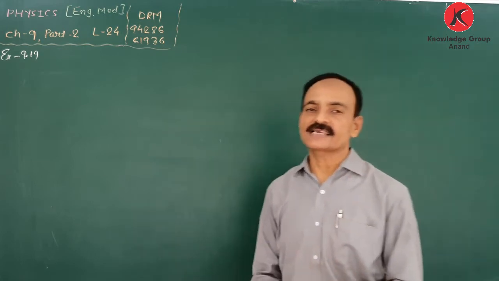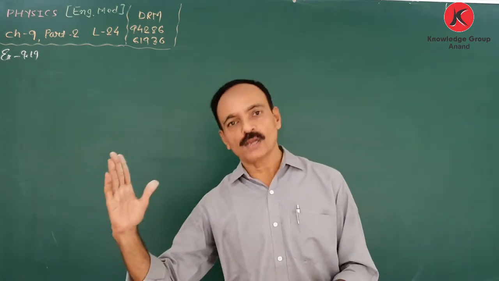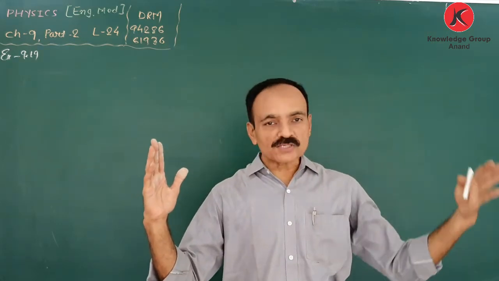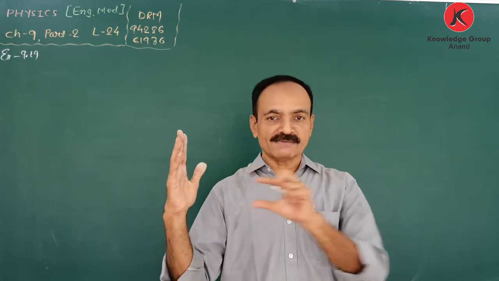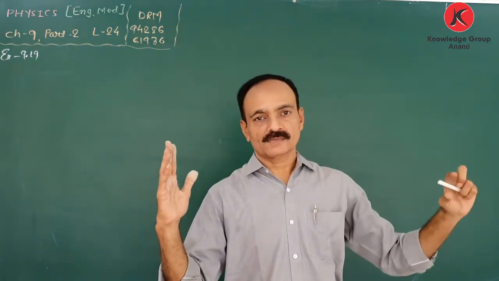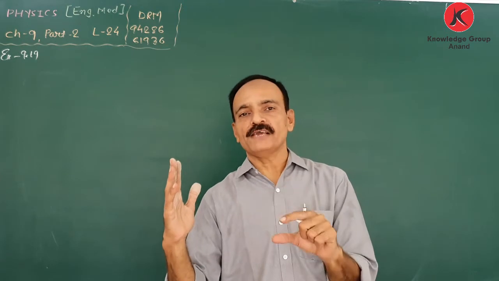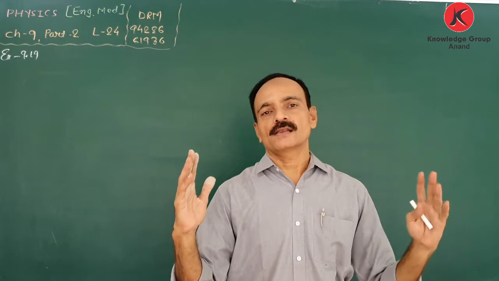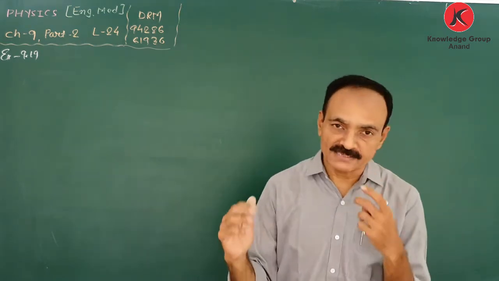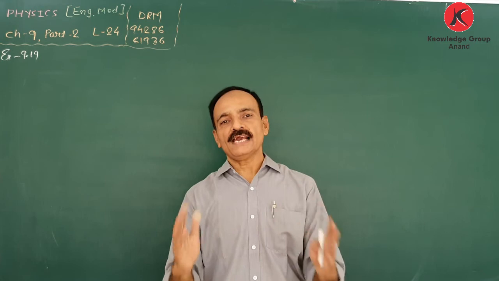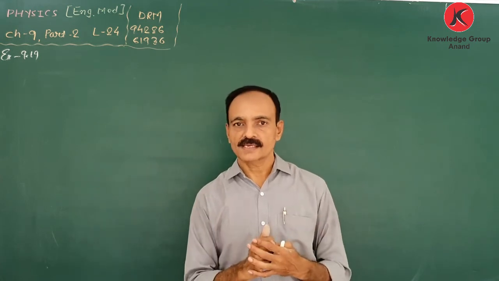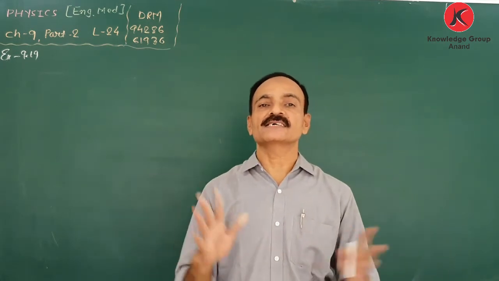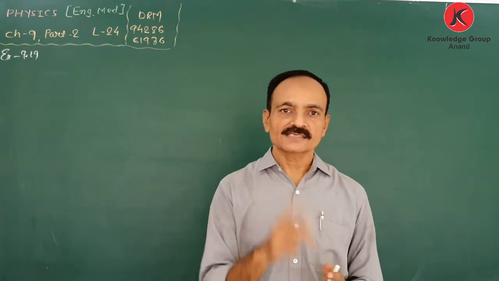Again, what it says is that one bulb is fixed on one wall. The image of this bulb is obtained on the opposite wall. The opposite wall is at a 3 meter distance from the first wall, that means 3 meters away from the electric bulb. So its image is formed on the other wall. What is the maximum possible focal length of a convex lens? So in short, the distance between the object and image is given, that is 3 meters.